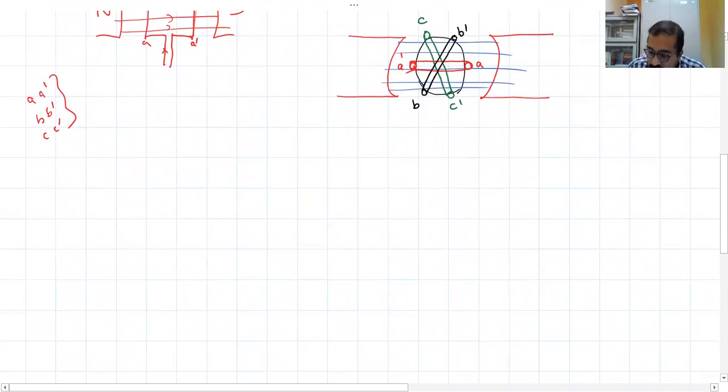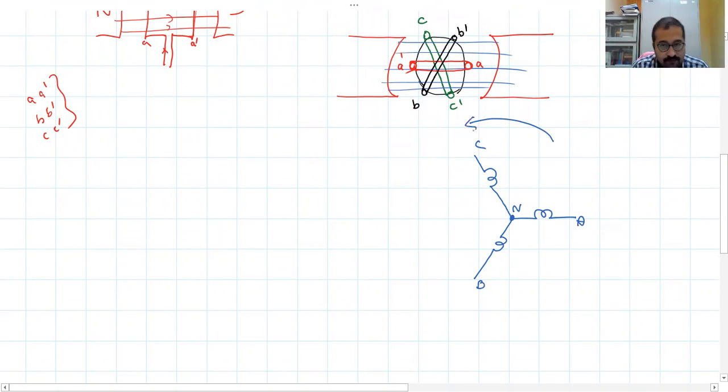Right? So let me redraw this thing here. Instead of showing schematic, let me mark this as phase A. A dash by name I have written here. So A dash is joined with B dash to have coil B, and similarly C dash is connected also with this junction coil. Suppose the coils are in star configuration, connected like this, so this point is called N. This is A, this is B, and this is C, right? So they are rotating in anti-clockwise direction, assume.